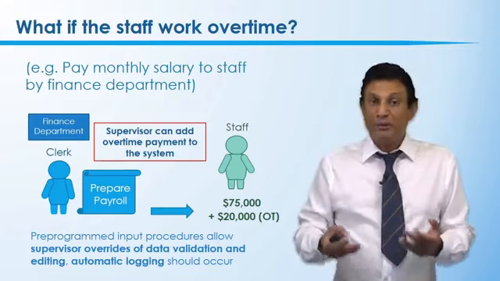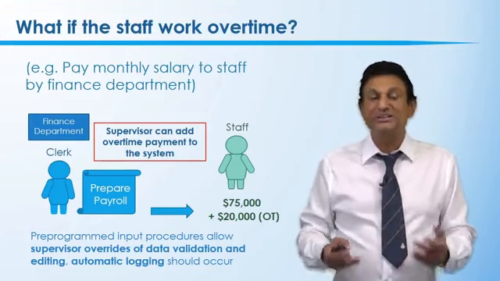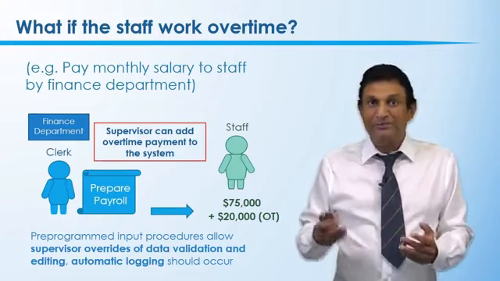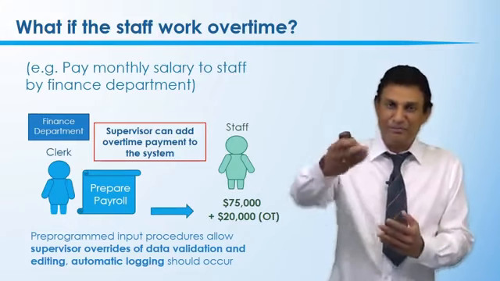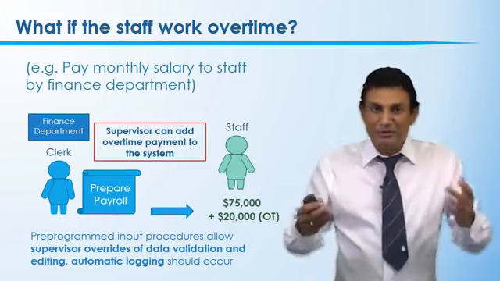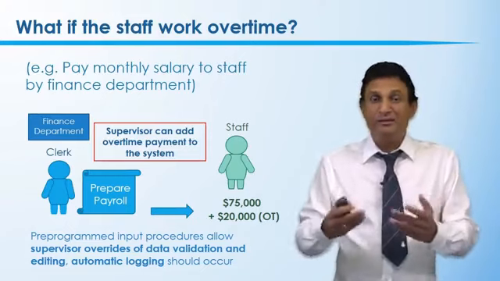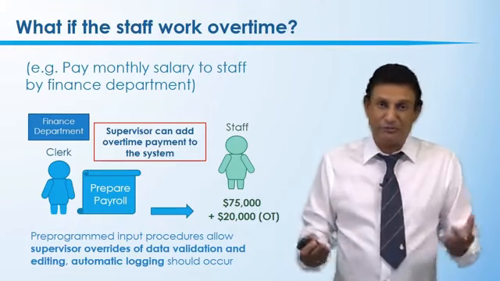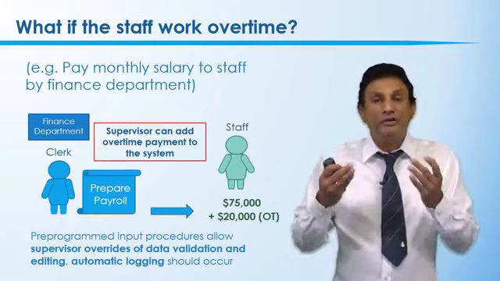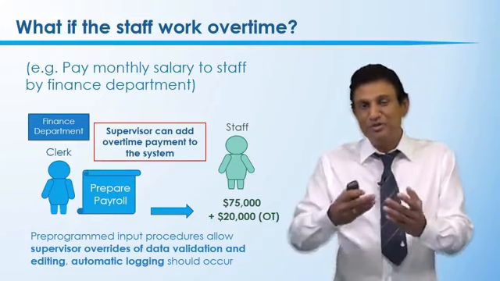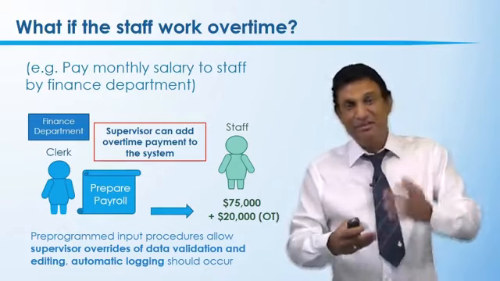But now the question we would ask is, is it possible that the three of them, the employee, the clerk and the supervisor, get together and try to commit fraud? That's very possible. This kind of thing happens. If it does, are we going to ask the manager and then the manager's manager?